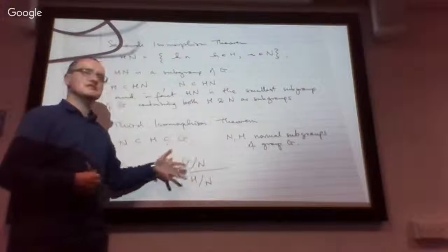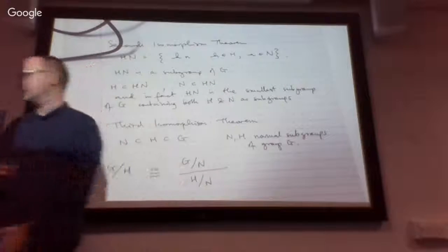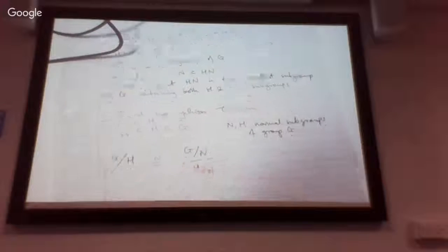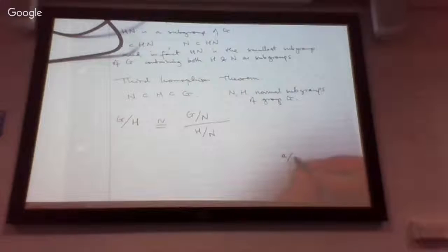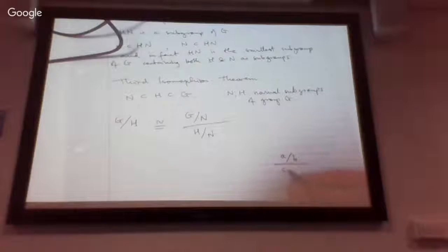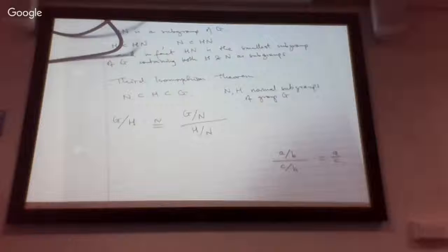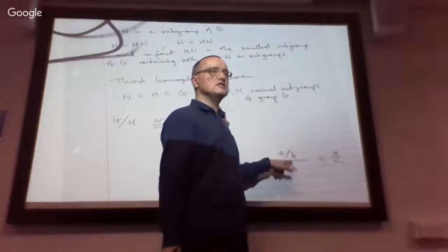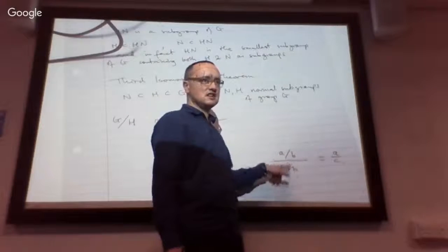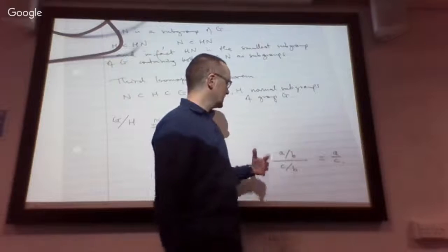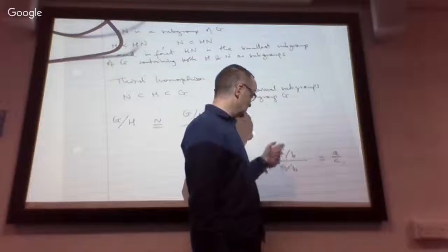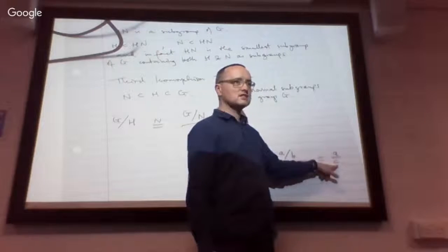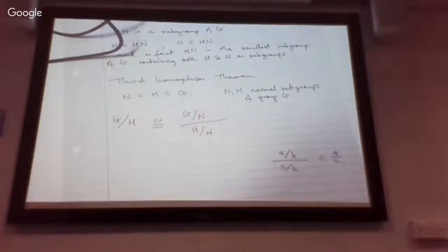It's quite appealing because you can think of this as cancellations and simplifications, because the structure of what's going on here is the same. If you were talking about integers and you had a fraction a over b divided by c over b, that of course would be equal to the fraction a over c. The b's cancel out. You're dividing the top of the fraction by b, and you're dividing the bottom by b. You're doing the same thing to the top and bottom, so those two operations can be cancelled out, and this fraction of fractions is just equal to this fraction.